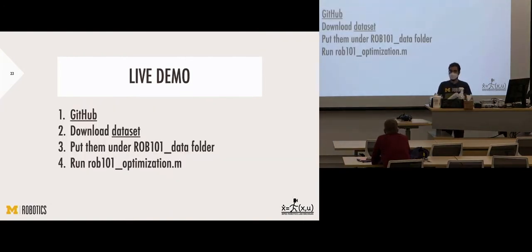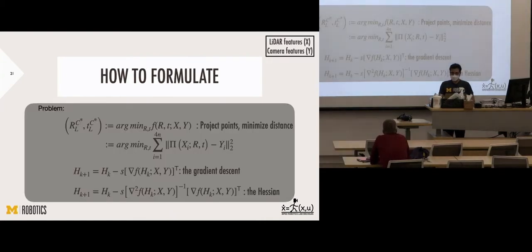So the goal is to find a rotation matrix and a translation vector to make the points projected from the LiDAR line up as perfectly as possible with the easily identifiable points in the camera image. Yes. You have the parameters in the rotation matrix, which is a 3x3 matrix, but all of them are not independent because it is a rotation matrix. R transpose R is equal to the identity. Then you have the 3 parameters in the translation vector.